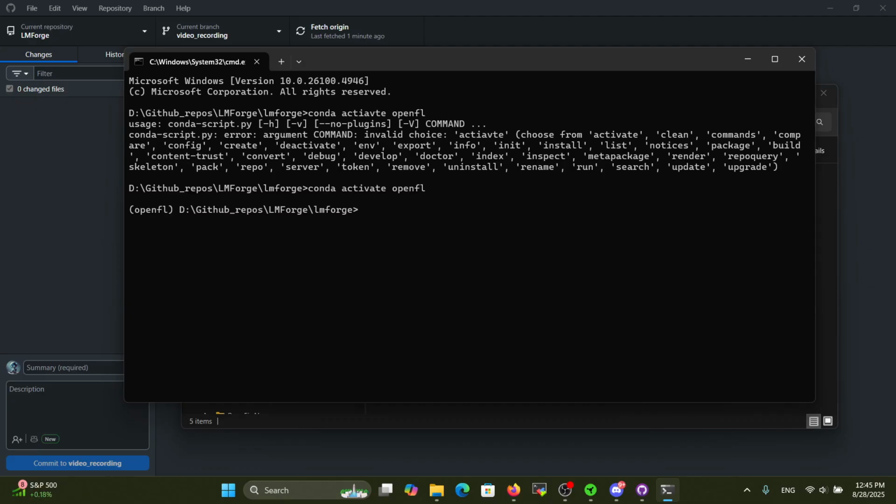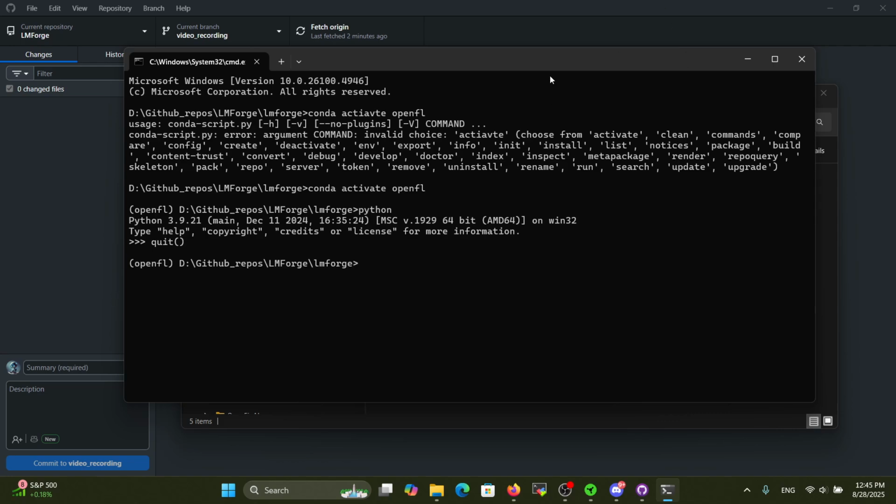Okay. So just for reference as well, the Python version I'm using is 3.9.21. I would recommend using anything that is newer than 3.8. So 3.9, 3.10, 3.11 would be recommended to use.